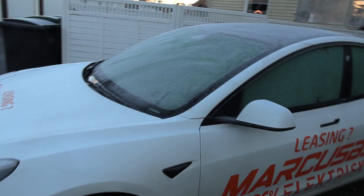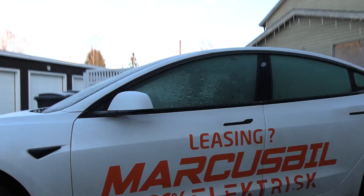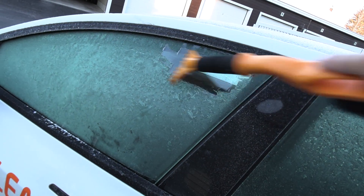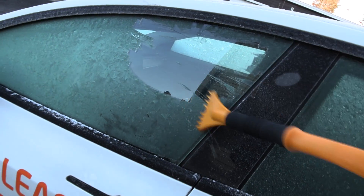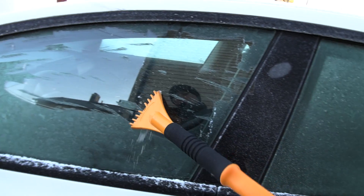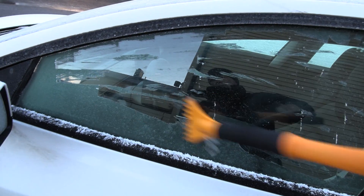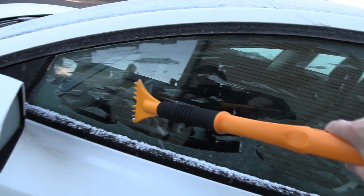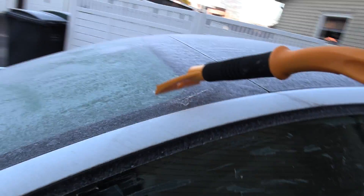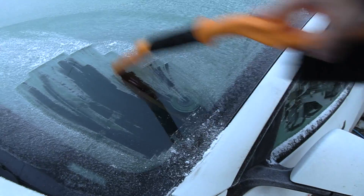Maybe I should just get out of here. We can test the door some other day because we need to scrape. Let me show you something — almost forgotten skill here. You have to use this one here and just... this is so satisfying. Actually, you know, the reason to avoid this is that if the window is not completely clean you will cause micro scratches by rubbing the scraper. So you should actually spend that little extra energy to preheat the car, because then you just melt the ice or snow and for a little cost you avoid scratching the windows.